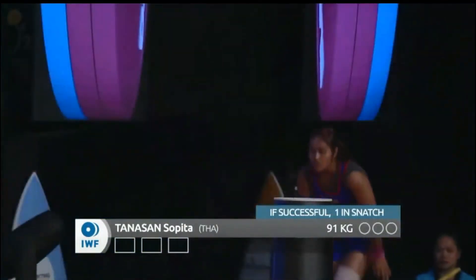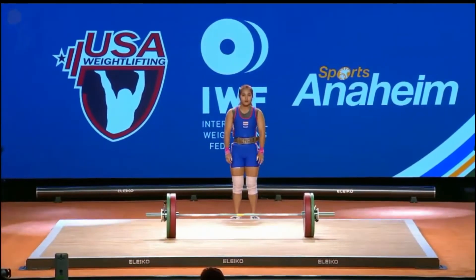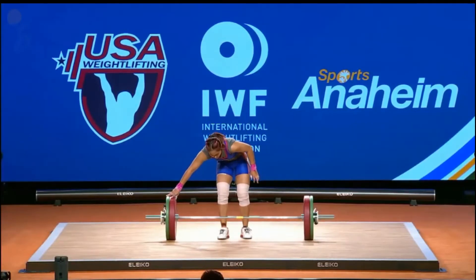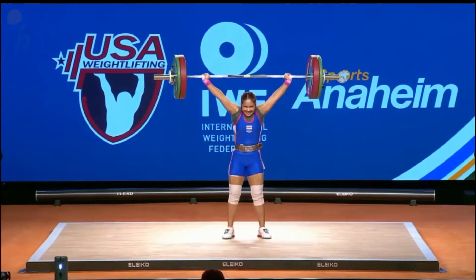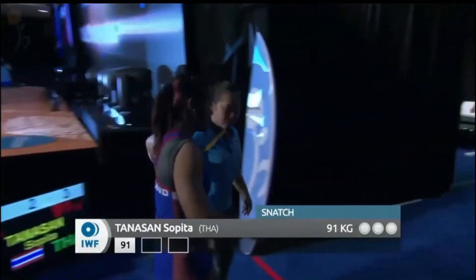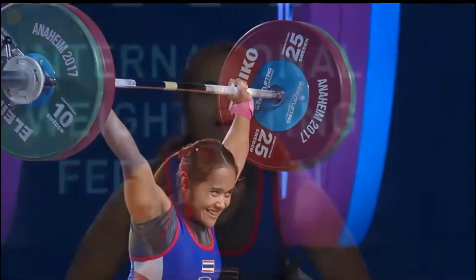This is a big weight — I would say this is going to be worth a medal if she can make it. She is ready — no reason to go to 90 kilos first. That was maybe a power snatch, she caught it pretty high. Really looked great. Let's watch the side angle — about parallel. That's the best snatch we've seen all session. Incredible movement, the strength — she's happy about that.